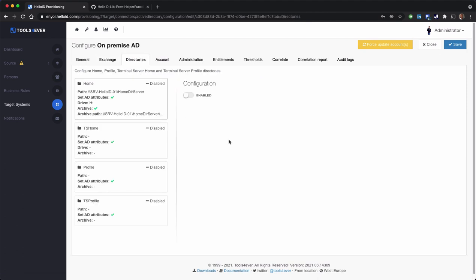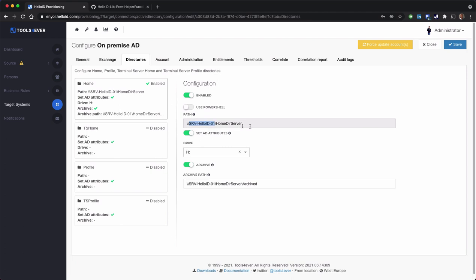Let's move on to the directories. Directories, we can enable each of those different tiles with its own switch, and then we can say, okay, we do the regular setup like a home server and a share, and you don't need to add something like a SAM account name. Don't do that. It will be automatically added. That's what it says here. So just do it like this. If you go over this, the path should have the following format. So only include the parent path, and the SAM account name will be automatically created here.